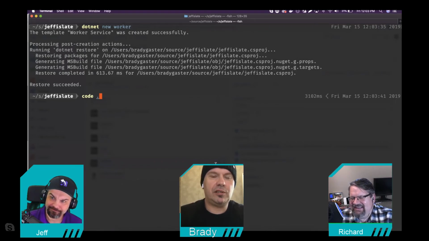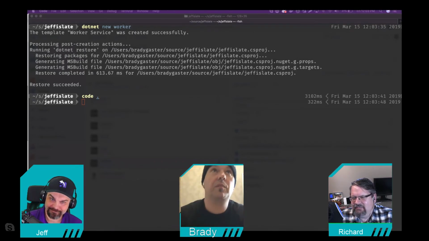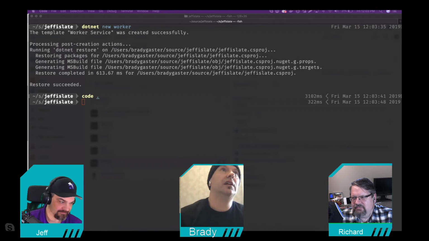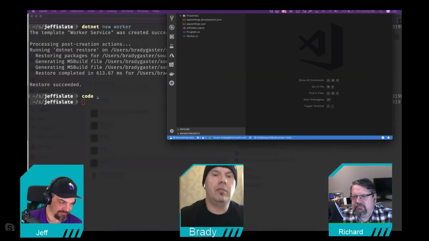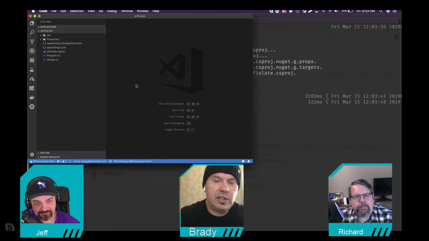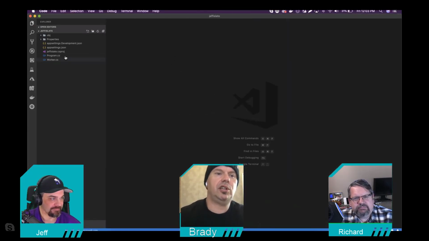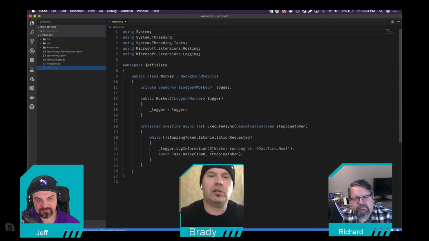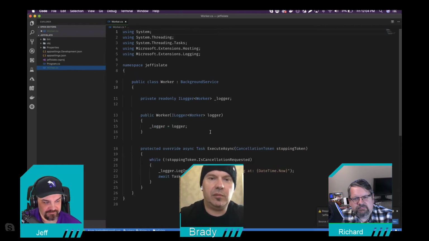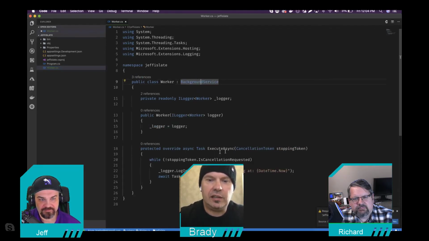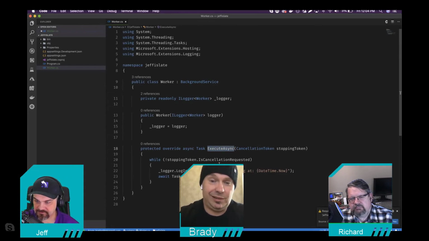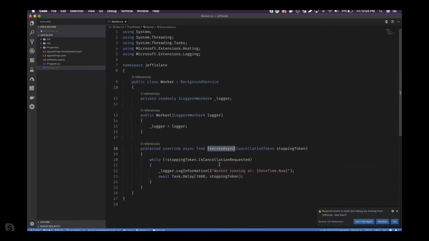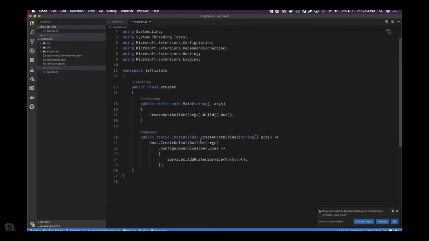So what I'll show you here is I'll go ahead and do code dot to open up one of my favorite editors, VS Code. And I'm in dark mode, so I apologize. What I'll do here is actually show you what this looks like. So you get a background worker, which is effectively a background service class. And he goes ahead and wires up ExecuteAsync and shows you how you could get started writing. This is effectively just a background service, almost like a .NET Core Windows service or a microservice that would run. And then it gives you the quick little startup inside of Program.cs.